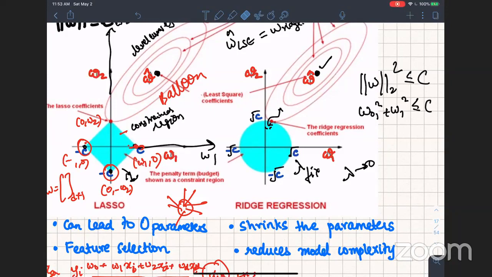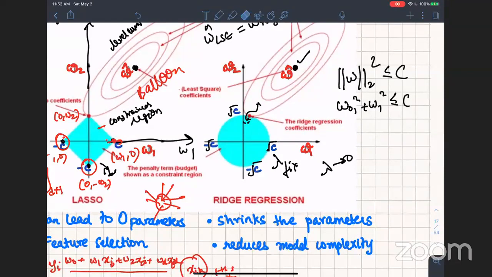And if you go to ridge, now instead of knives, suppose you have another, smaller balloon. You have to be within this ball, and then wherever these points meet, so if you have this surface, which is the outer surface, which is higher J(W). Now, all these zigzag lines are at the probable W1, W2, but they have the same error value, right? But then you can always argue that there will be at least one level curve, because this is infinite. Even though I'm showing you four or five circles, because it's a continuous surface, there are infinite level curves. So basically you have to pick that point which is on a level curve within this region, but it's also on the ball, right?